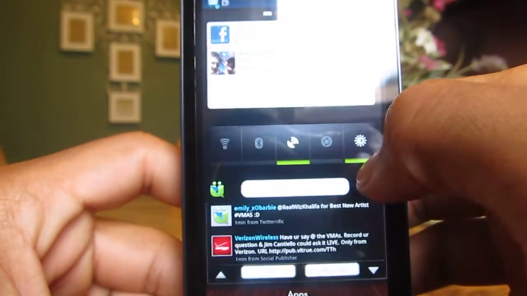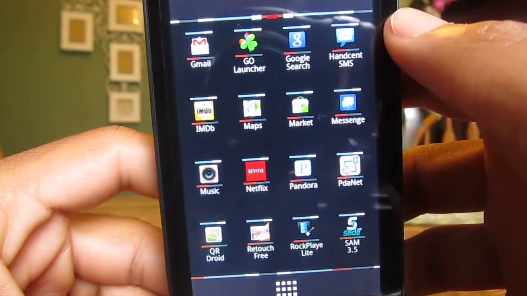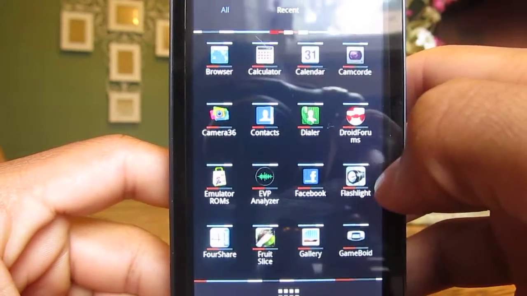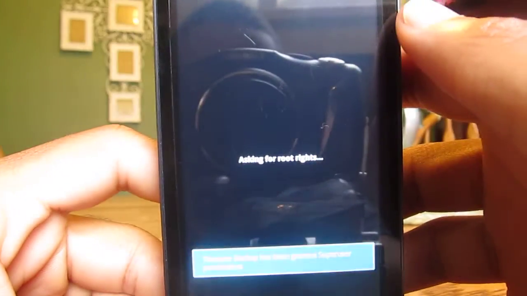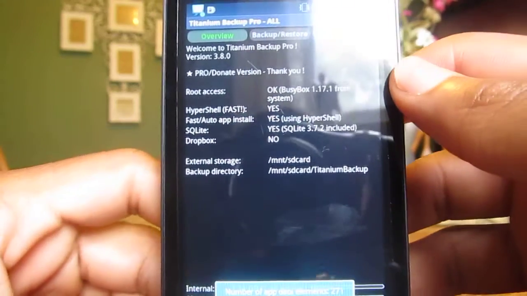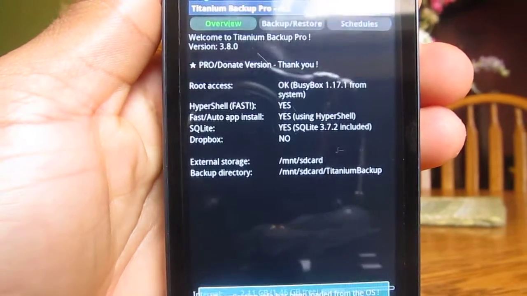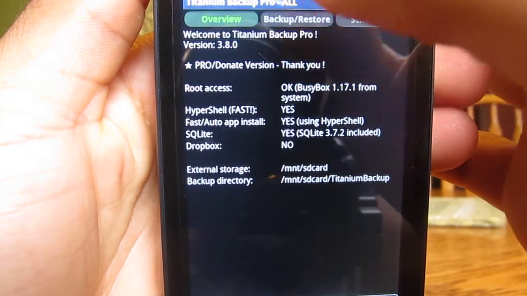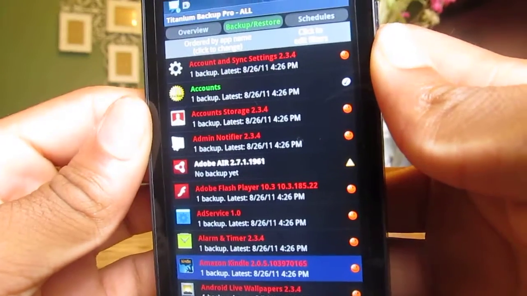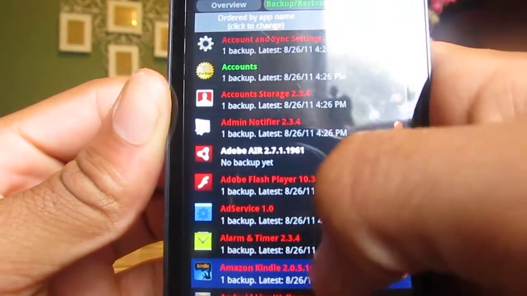After rooting it, my phone is a lot faster. And the reason it is faster is due to Titanium Backup. As you can see, it asked for root permission, and I got the Superuser. So, that's good. What you want to do is freeze apps. You want to download this app and freeze them, all the bloatware that came with it that no one likes.